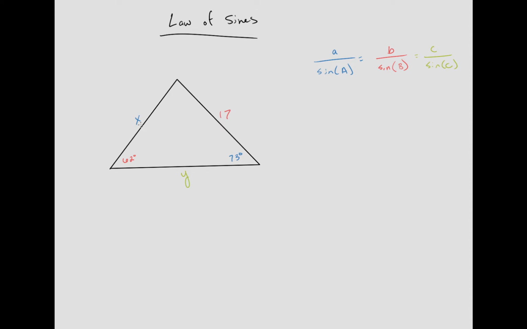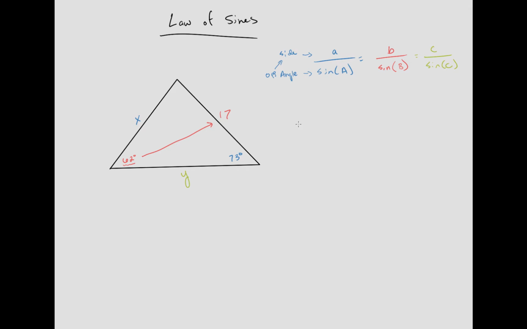So in this example, we're asked to find both x and y. All we're really doing here is setting up ratios of a side to an angle, and that angle is opposite that particular side. What I always do when solving these problems is start with the stuff I know and try to find an angle-side pair that is known, and I see that here. So I'm going to do it in the same format as here.